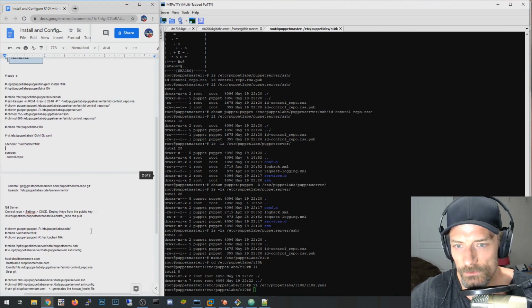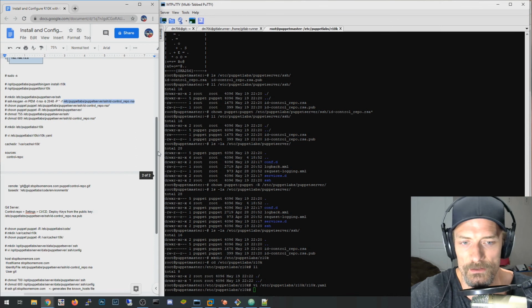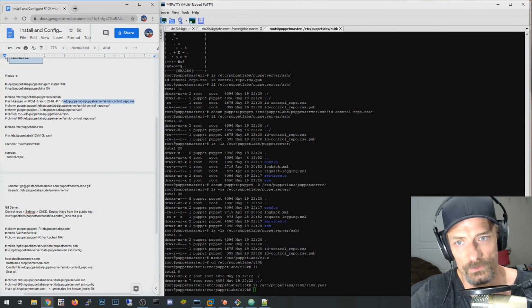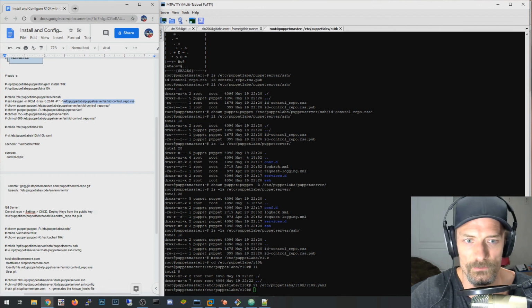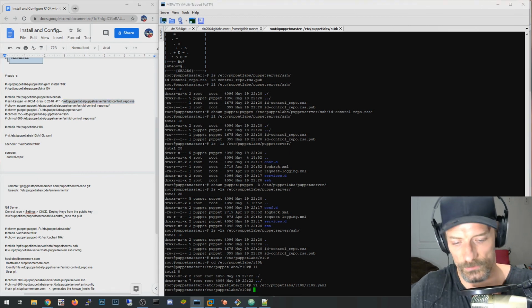And then what we need to do is put in the SSH key. Up here we created the private key, and this is the key that your Git command is going to connect to your Git repository with. It uses this to do what are called deploy keys. Let's go ahead and get that key and put it into our Git server, and I'll show you how to do that.